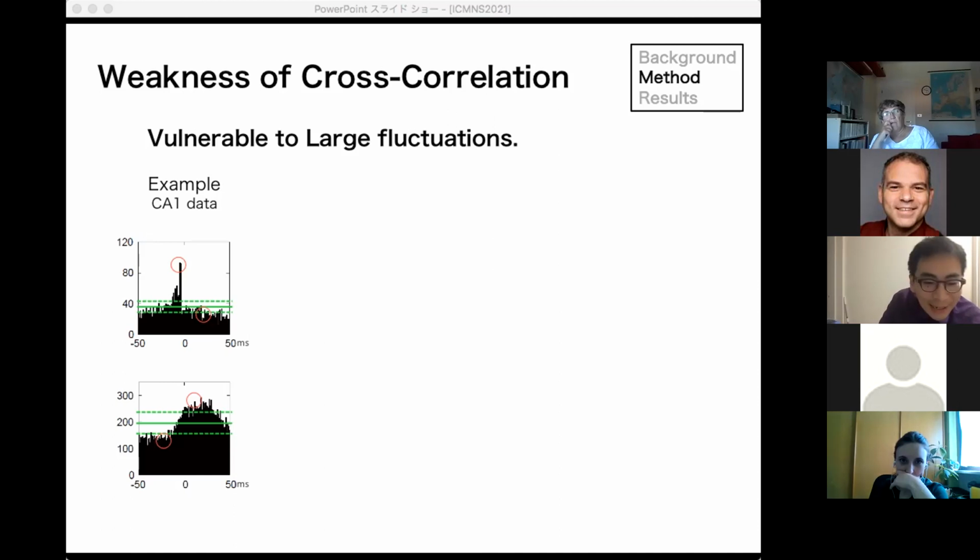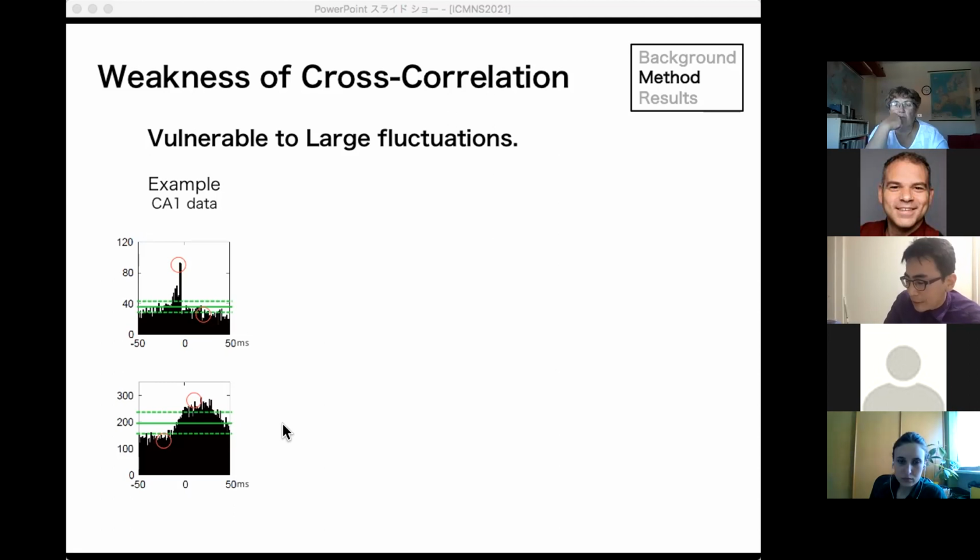like me. This is an example recorded from a walking rat, CA1, with peaks detected based on the cross-correlation method. Significant peaks are shown in red circles. And you can find 2 peaks and 2 valleys. But we can see that this peak may be a connection, but it's not clear whether these valleys and this peak are really synaptic connectivity or not.